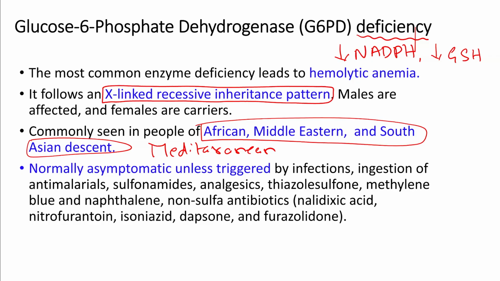G6PD deficiency patients lead an absolutely normal life if they don't get into any stressful events where there will be an increase in reactive oxygen species. If there is an increase in reactive oxygen species for whatever reason, they need more GSH at that time, because there are more reactive oxygen molecules. To fight against them, you need more GSH, but you don't have it. At that time, these patients will get into trouble. Is it not?